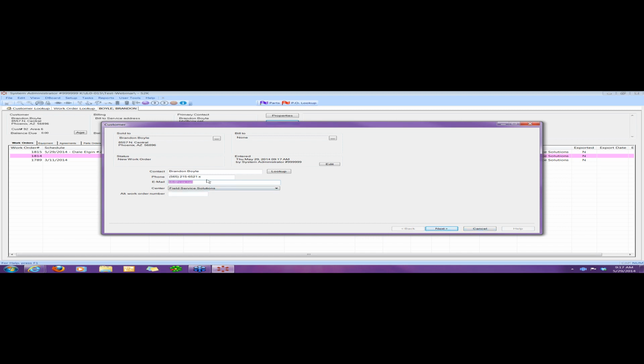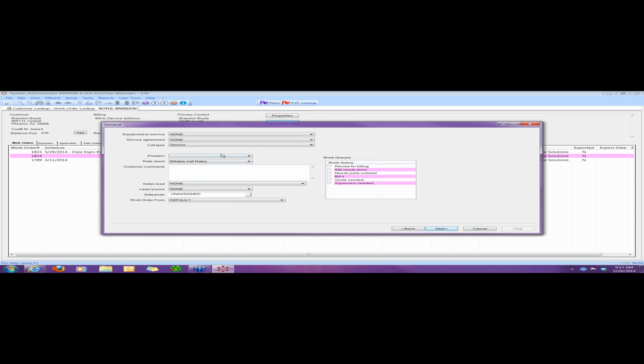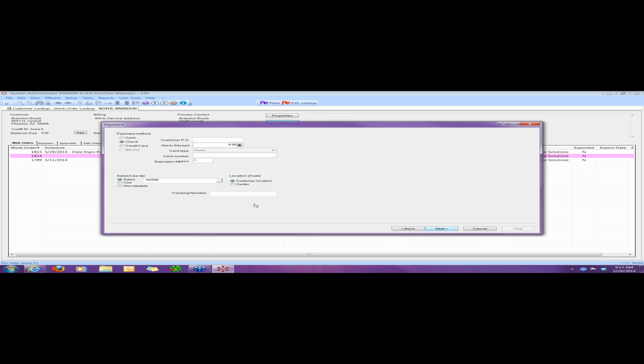Okay, but remember that this does not go into the customer records. It's on the work order record only. On the payment screen of a work order, we've added tracking number. That is user defined. It can be anything your company wants it to be. It's not in the system otherwise, but it is now there so that if you did want to do some kind of a report based on tracking number, a report could be created to use it. But it means whatever it means to you.